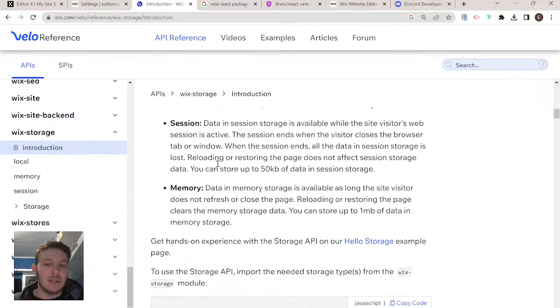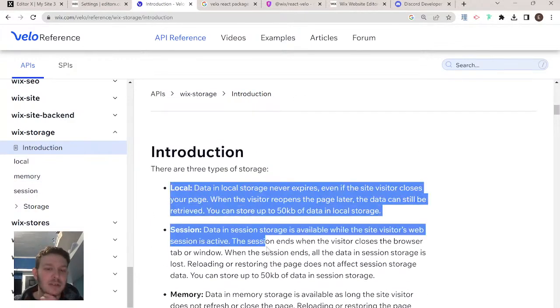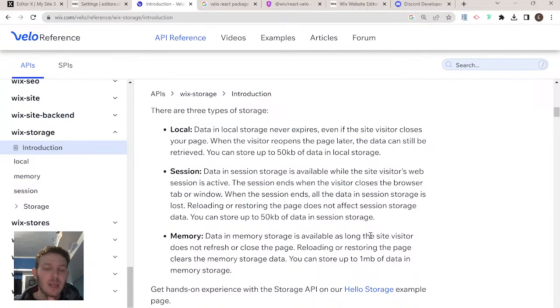You can read about it here in the introduction, what the difference is between all three. Essentially, this is very similar to how a cookie works. So if you're trying to set certain cookies by yourself, then this is probably the approach you're going to go for. If you're trying to get rid of certain cookies, then you might run into a little bit of an issue.